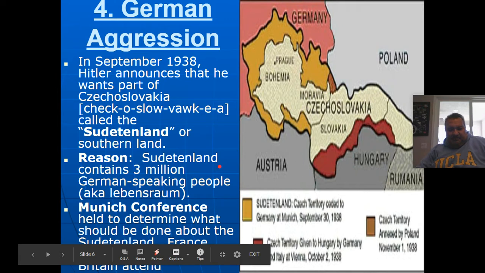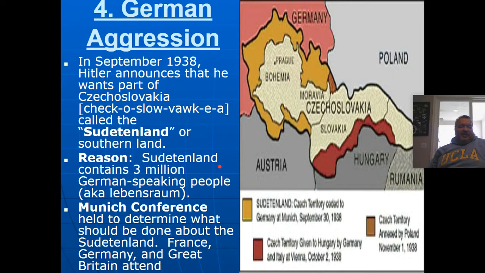So there was this conference at Munich, and France and Britain and Germany met to decide the fate of the Sudetenland. Czechoslovakia, Austria, Poland, Hungary, these were all recreated after the Treaty of Versailles. So a lot of these territories were relatively new nation states because Austria-Hungary had been split up, Russia had been split up, Germany had been split up to varying degrees. So are they going to stand up to the Germans and show them we're going to draw the line in Czechoslovakia? What's the West going to do?